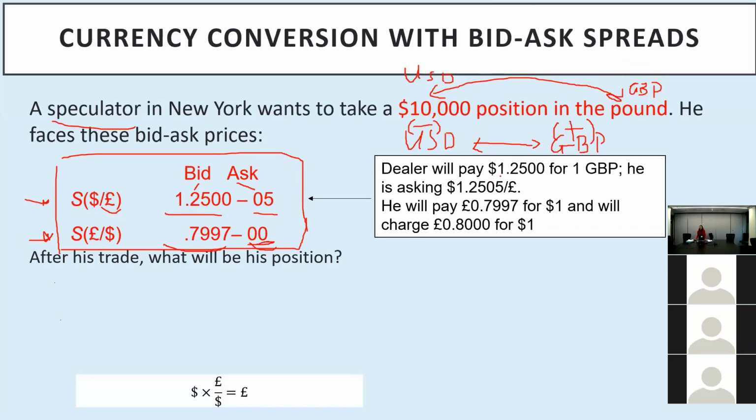So we are a client, right? So we are trading against the bank. So the bank is the dealer in this case, yeah. So when we trade against the dealer, we'll be trading on the opposite side, right? So if I am selling the USD, I'll be selling at the bank's bid price because that's the price that they buy at, yeah.